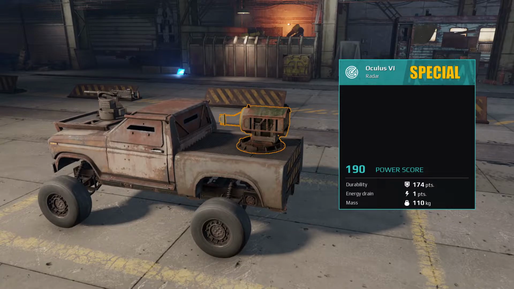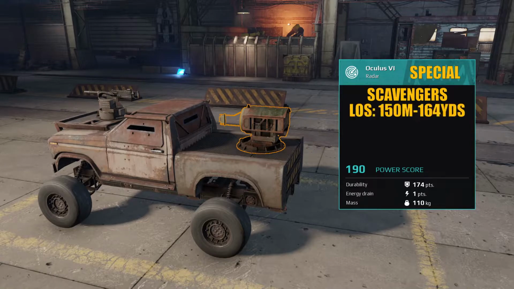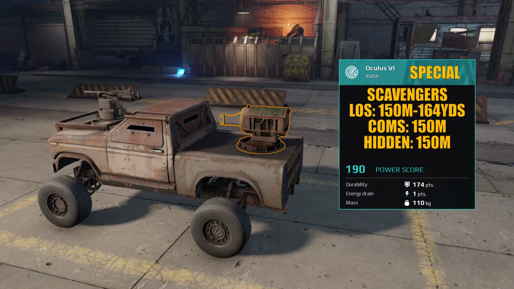This is a special part that can be crafted from the Scavengers faction, and it requires 1 energy to run. It has a line of sight detection range of 150 meters, and it can also transmit the same distance to your team. A unique function of this radar is its ability to detect cloaked or hidden enemies up to 150 meters away from you, and it can detect mines at 24 meters out.